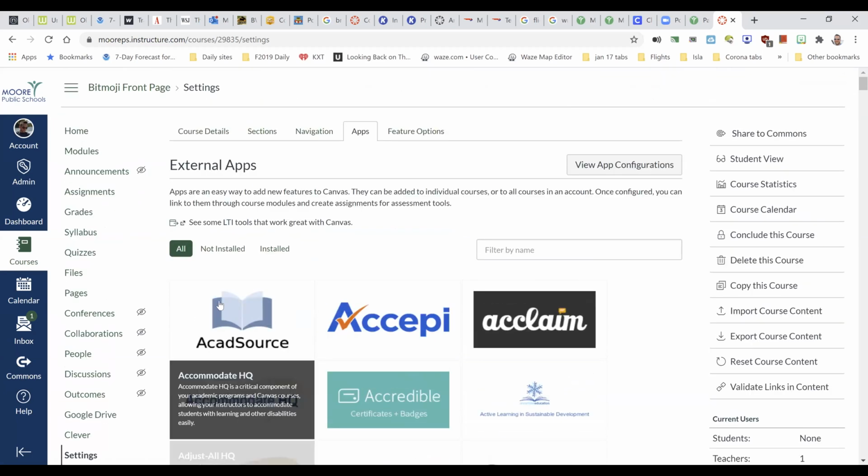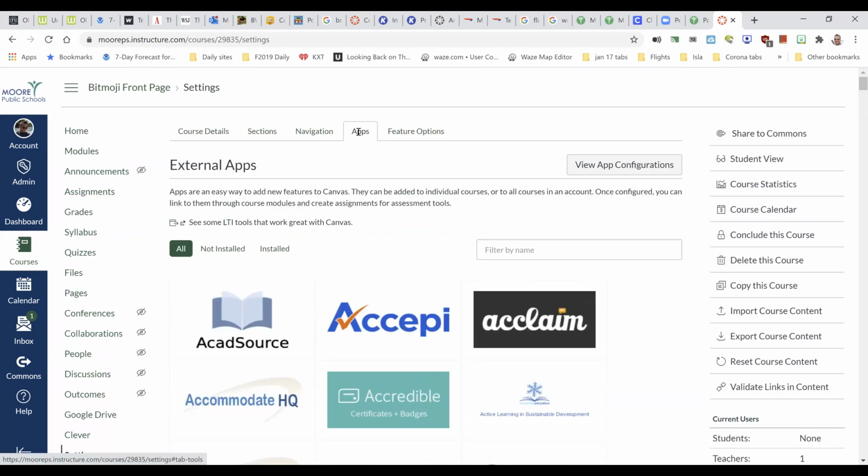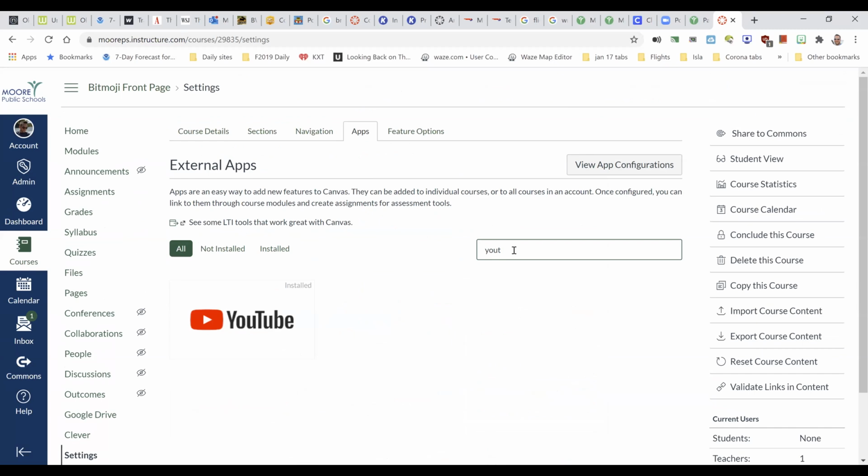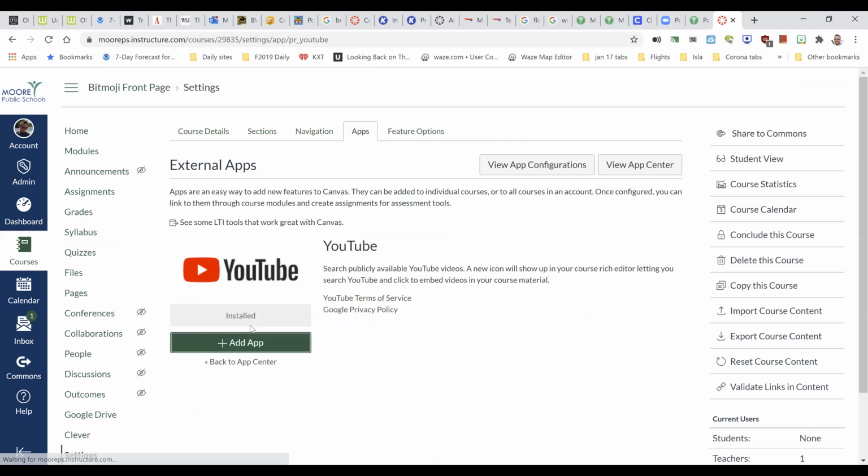And then if you go over here to apps, there are a lot of apps that work really smoothly with Canvas. You can either scroll through the probably hundreds of pages of them, or you can type in YouTube and you'll see it narrows it down as you're typing. When you click on that YouTube icon, it will tell you about YouTube if you didn't know what it was. There'll be many more in there that you won't know what they are, so you'll have to read through the description, and then you will add the app. Mine says it's already installed. After you add the app, let me show you what happens when I go to an assignment.